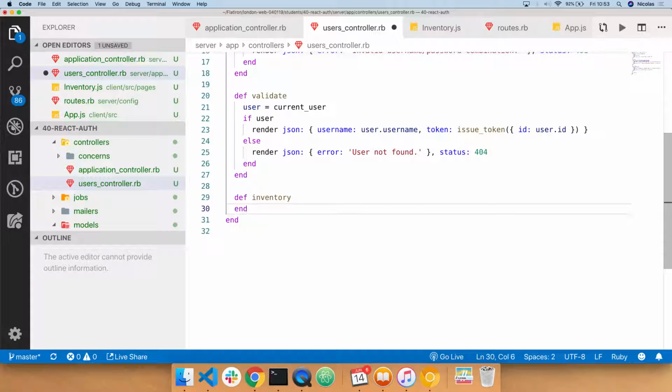So whenever somebody makes a GET request to the inventory endpoint, they're going to hit that method. Now, how do we get the items for the user that is currently signed in? Where from? How do we get the current user? You can look at the top one.